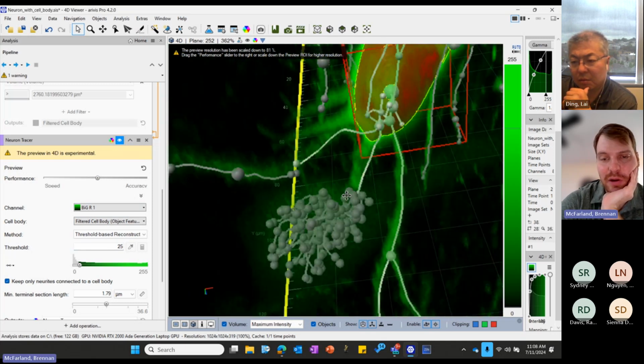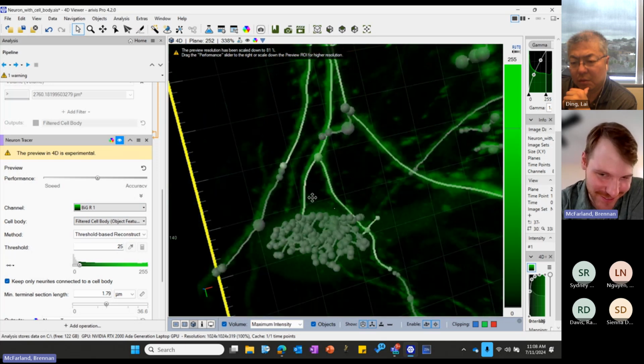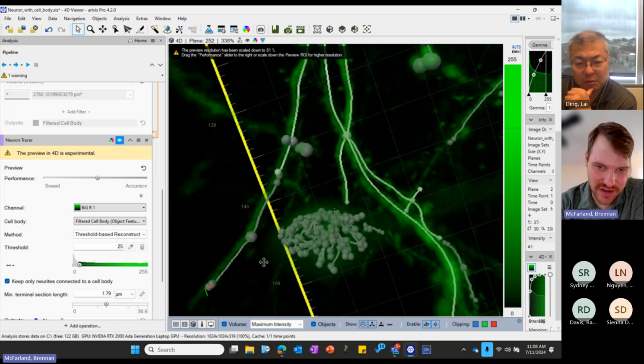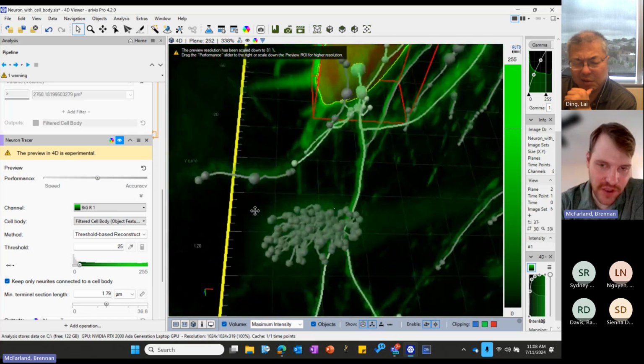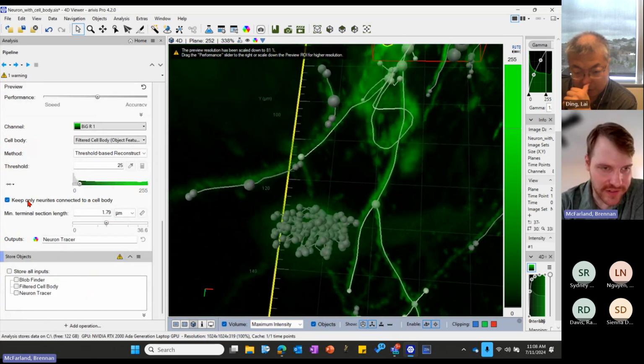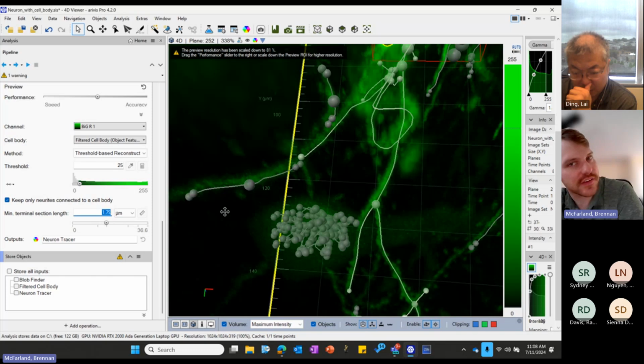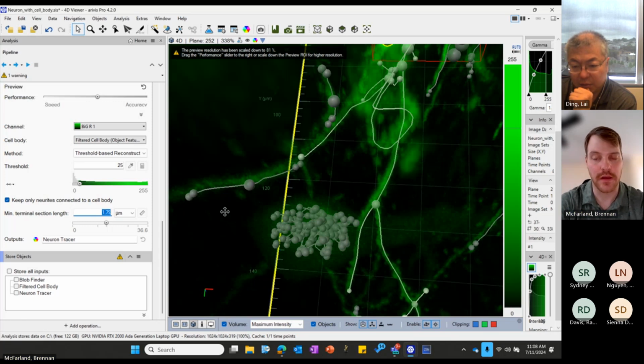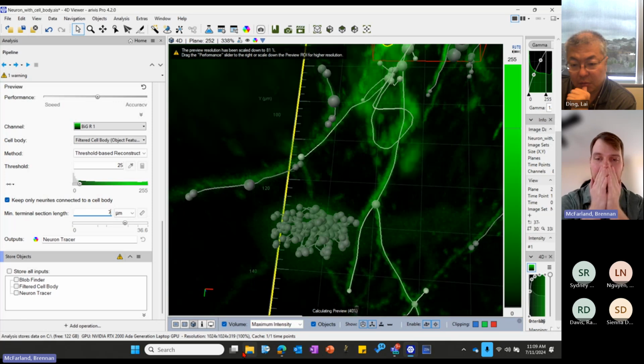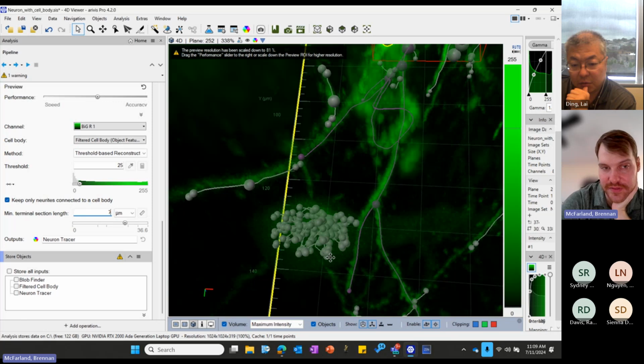The other thing is you can see now it's saying this should be a million little neurites, which is definitely not true. So let's select this, but then also raise this value, because this is going to say that the point from a cell body to a neurite, the smallest value that that'll be is under 2 microns, which is probably why we're getting all of this and why we're also maybe missing some of these regions here. So let's just say it's like 7, something high. And so some of these dropped off, some of these didn't.